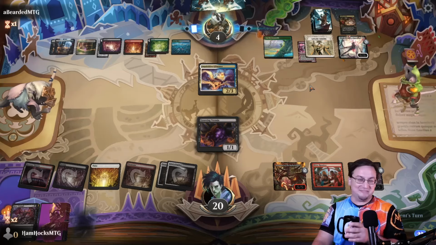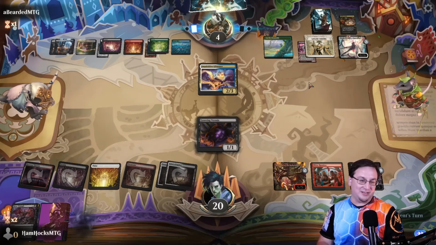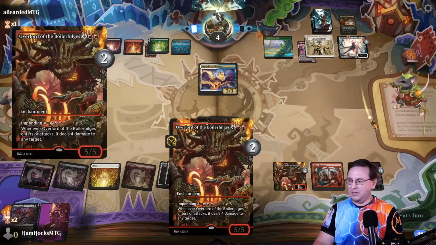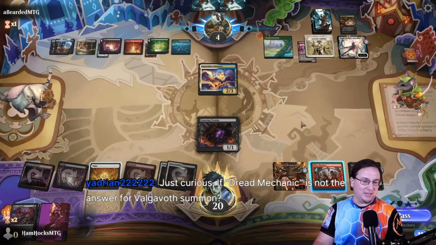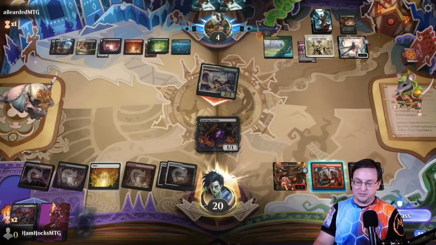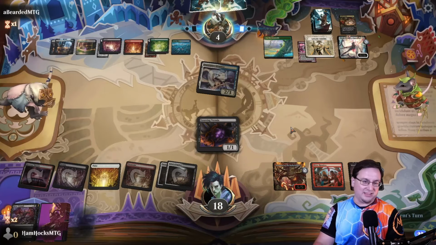Oh, Matthew, that sounds awesome. I love it. So you should run Overlord of the Boilerbilges. Travis, I would recommend Boilerbilges. Just get it. It's really, really strong. Yeah, the card is just legit. It's better than I anticipated. So the Dread Mechanic is not the answer to Valgavoth Summon? You're thinking you want to manifest Dread in response to Valgavoth? I mean, the Unwanted Remake would deal with it or something like that.